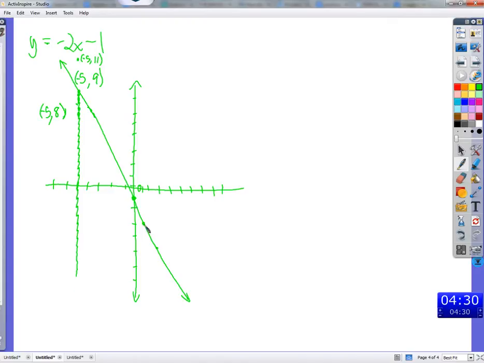Okay. How about here? This point is 1, -3. If I put 1 in for x and -3 in for y, what will happen to that equation? They'll be equal. Isn't that the property of the points on the line? Every point on the line, you plug it in for x and y, it'll make both sides of the equation true.